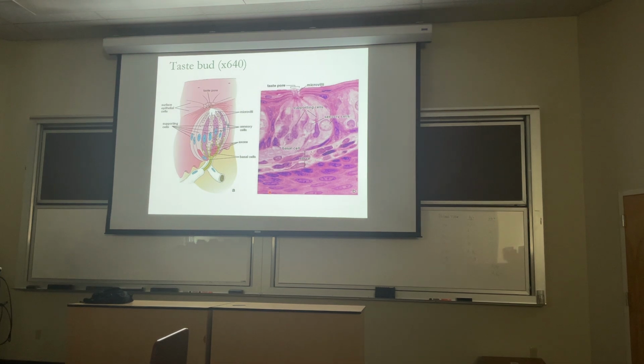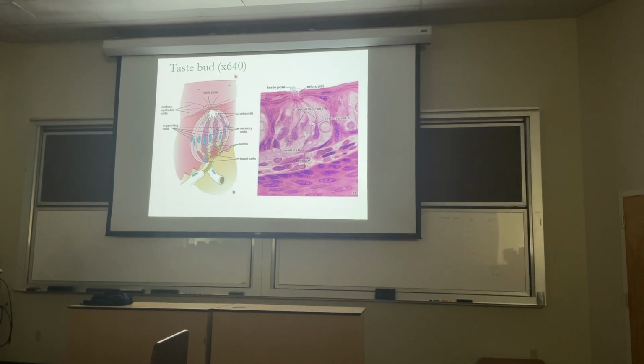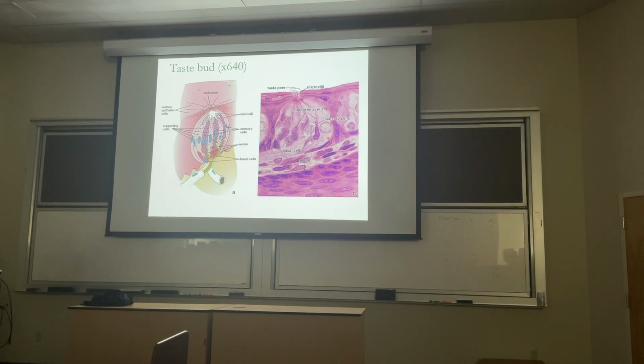Now we're looking at the taste buds. This is actually a pretty high magnification. It's at 640, so it's not going to look quite this large when we look at it under the microscope. But we'll be able to see the taste buds pretty clearly. This is a taste bud. Part of the taste bud structure is sensory cells. They usually are these paler staining cells, like here, here, here. The supporting cells are darker staining.